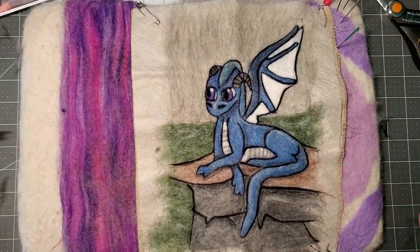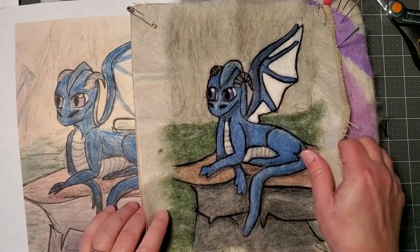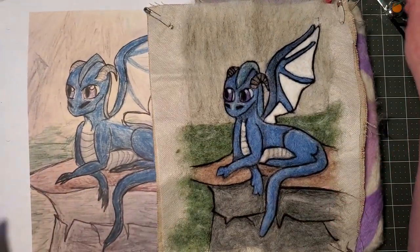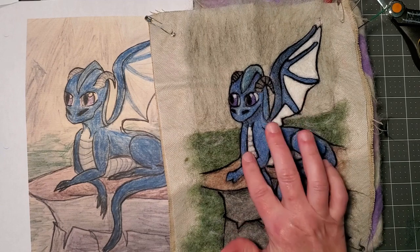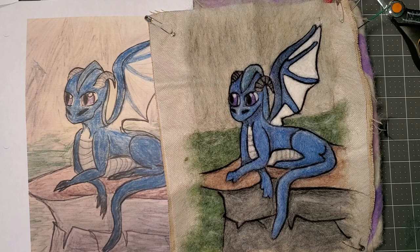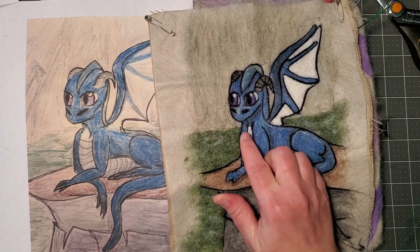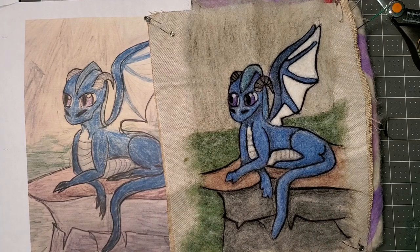Okay, I think we are about done. Put my picture up here. So, I mean, I messed up on a few spots, but I think that's mostly due to the tracing. Like, this area should be bigger in here. And this should be a little bit bigger, but it's always hard when you're tracing to get it right. Like, the shoulder here's a little bit more rounded, so I might do some touch-ups on it.